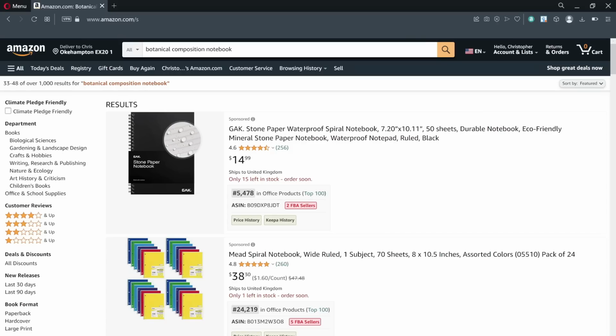Okay, so the best way that you're going to get found in a niche like this is by spending money on your ad campaigns. Okay, and this has to be a reality for you. If you're only producing a handful of books, if you're just doing 1 or 2 botanical composition notebooks, the chances of you just getting found and Amazon magically favoring you and putting you on the front page and letting you stay there is going to be quite low. Okay, so you're going to have to look at pushing ad campaigns to your book when you launch it, and then keeping those ad campaigns running to keep the book ranked high until you have enough sales to maybe turn the ad campaigns off. Okay, so I would say botanical composition notebook, pretty competitive niche.